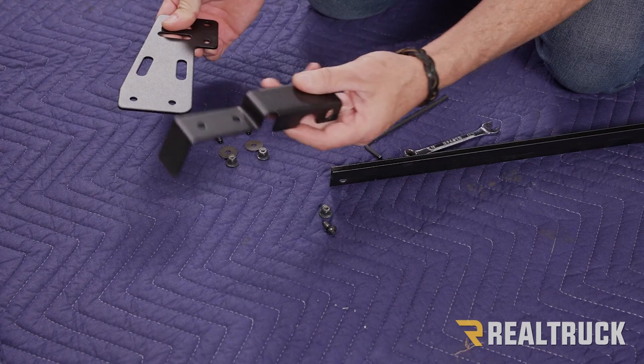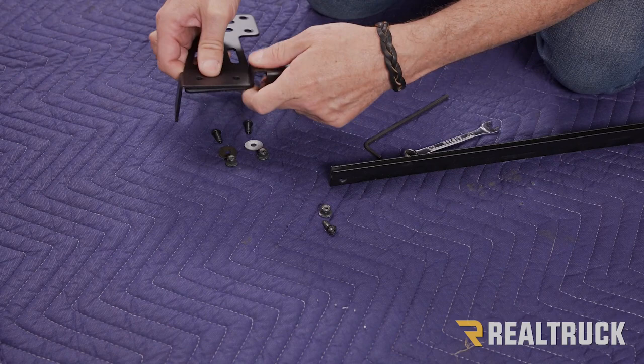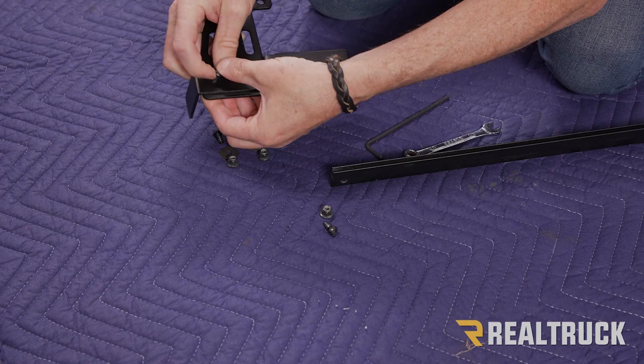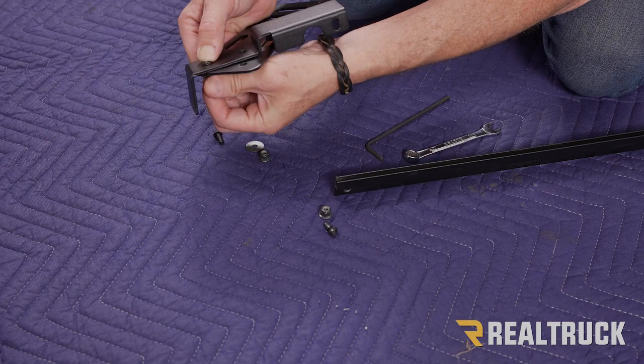We've also got another bracket that we're going to attach it to. This is also a mirror image of the one that's gonna be on the passenger side. So what we're going to do is lay this one on top, and then out of our kit we've got some hardware that we're going to put down through those holes. And on the opposite side we've got a washer and a nylock nut that we're going to put together and just get it on there loose for right now.